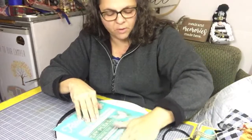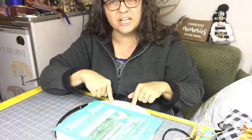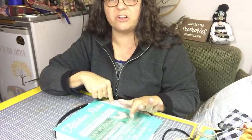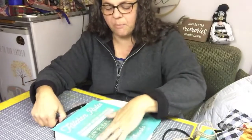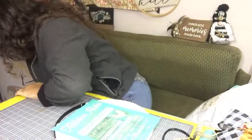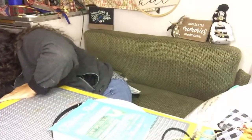I figured this would work really nice on this cutting board, because this cutting board is very slick and it's got a finish on it. I'm not going to do anything to it. I'm going to chalk. I will probably clear coat it. So this is not going to be a usable board. This would be one that you would hang up in your kitchen. But because it's a cutting board, I kind of like the idea of putting the kitchen rules on here. I think it will be a fun project. So with that, I'm just going to get started.